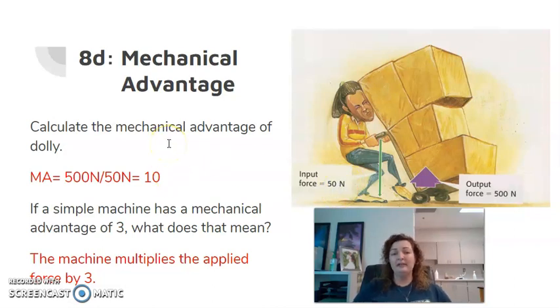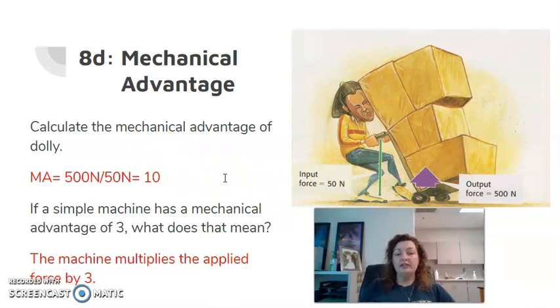So it says calculate the mechanical advantage. Well, we know that we have to do our output force divided by our input force. So the output force is 500 divided by our input force 50. If we were to put that in a calculator, we would get 10. Notice there are no units on this number, okay? And there are no units for mechanical advantage. That's because it's just a number that the machine is given to multiply our force by. So whatever force we put into the machine, we can multiply it by 10, and that's going to be what the machine does for us. That's the output force, okay? So there are no units here.